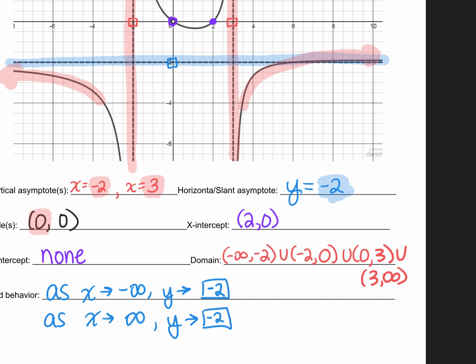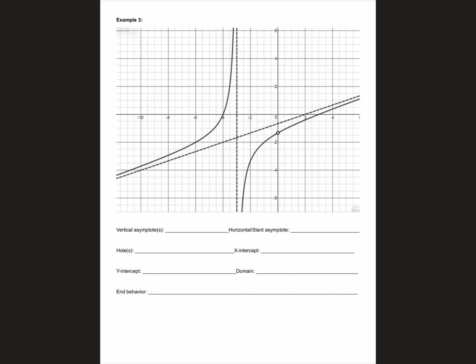Okay, I want to talk about one thing on this slide, and then the rest of it is just like what we've done. The only thing that's different on this one is the idea that we have this slant asymptote. And we see it's a slant asymptote because it's a slanted dashed line. And you can also see how the function behaves around that slant asymptote. As you go out away from the origin, it stays really close to that slant asymptote. How do you write the equation for that slant asymptote? Because that's what this is asking. So let's look at this.